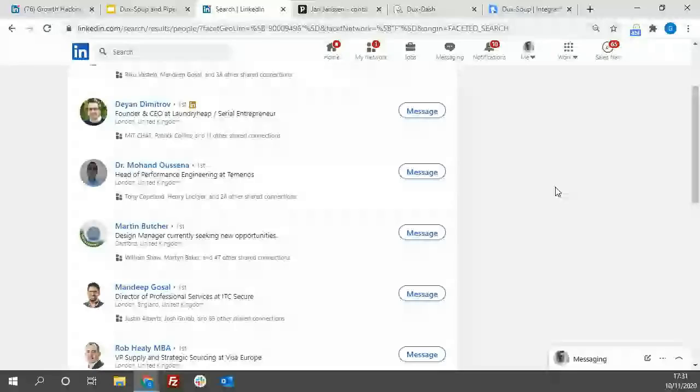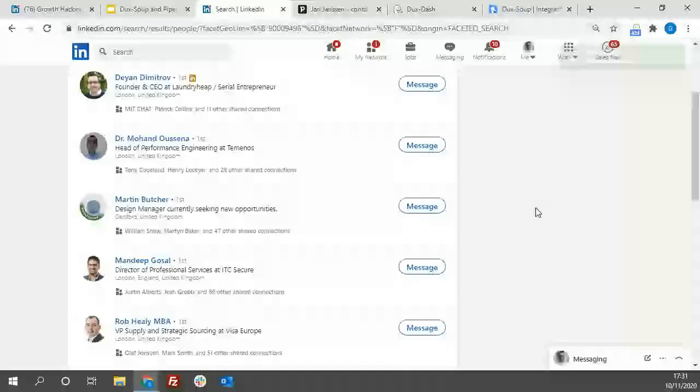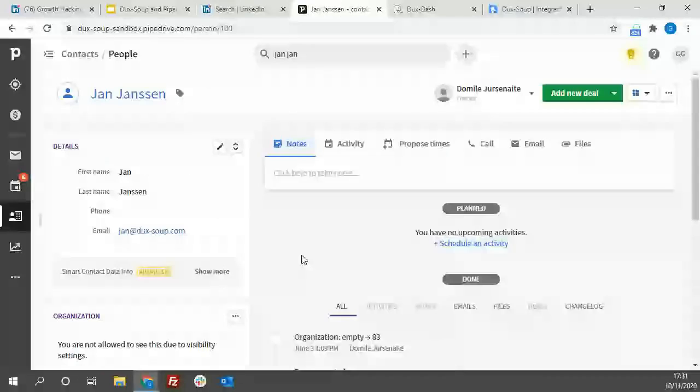I could now carry out an auto visit of each of these individuals, making sure I had the correct options enabled here to create or update Pipedrive people. So I would then carry out auto visits to these people, bringing them into Pipedrive and then categorizing them within Pipedrive.